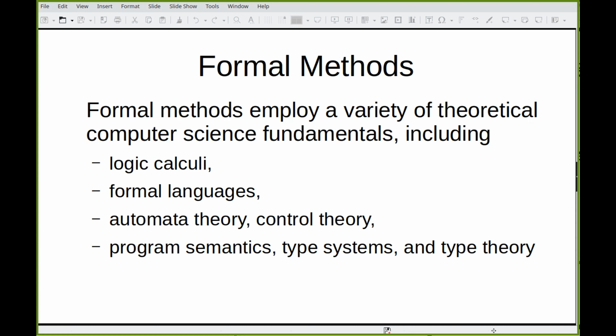Formal methods is interesting, for example, for validating that a compiler is correctly generating code, but on the other hand, you will need a compiler to build tools. So it's interesting from both sides and based on theoretical computer science.